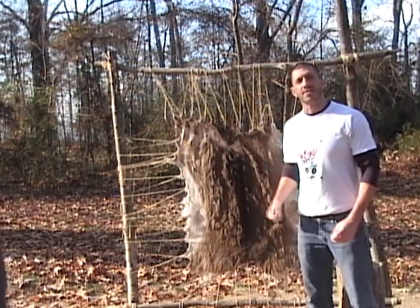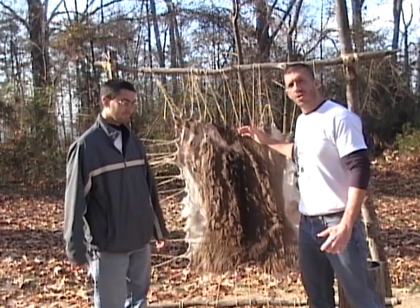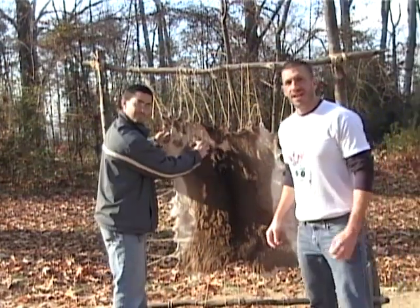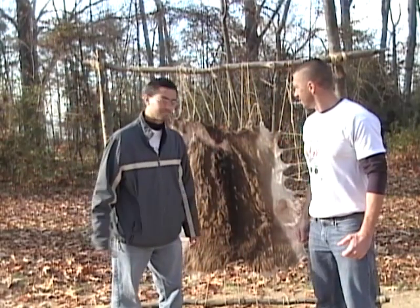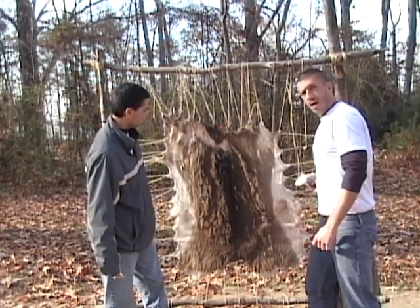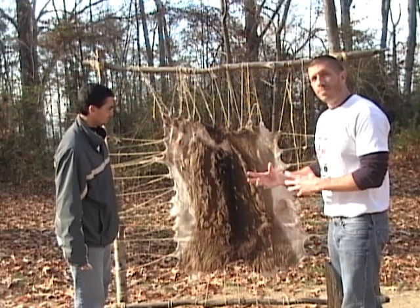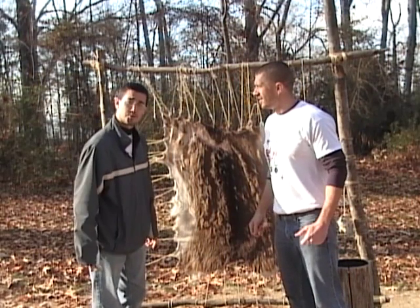Deer was very important to the Indians — they used it for covers, clothing, and more. To use it for clothing, they had to remove all the fur. They would tie the hide to a post, then take some shells — there were plenty from the James River — and scrape the fur off. It becomes nice and soft. They would even soften it further by taking a deer brain and rubbing it into the material to make nice soft leather. That's what we call using your brain!